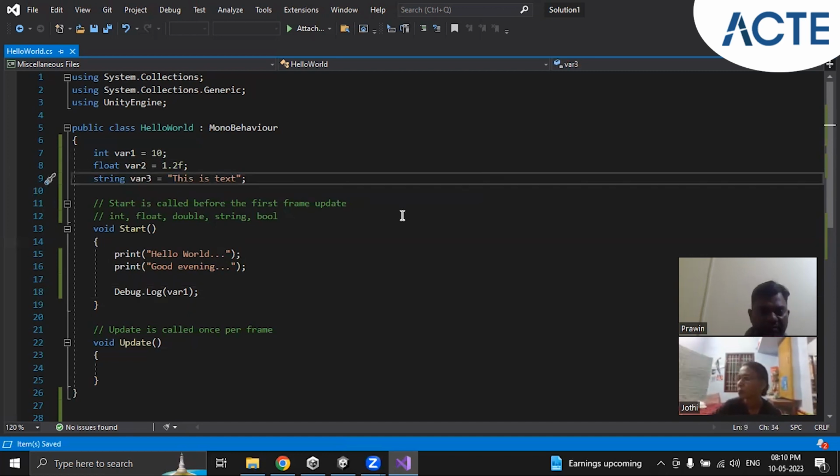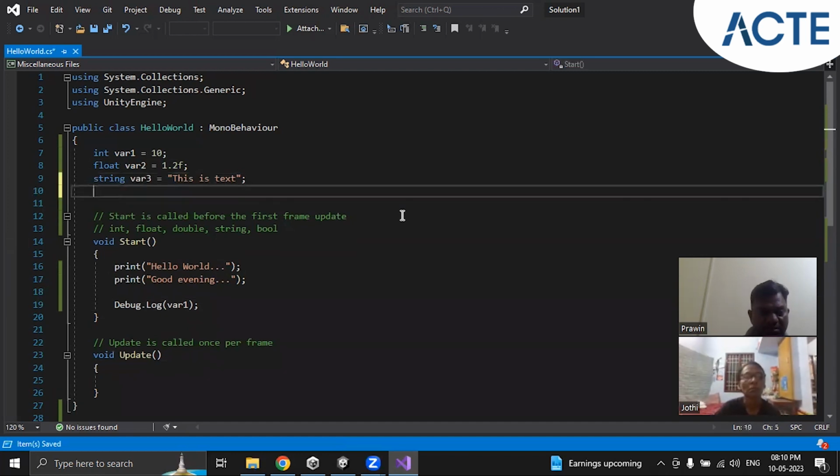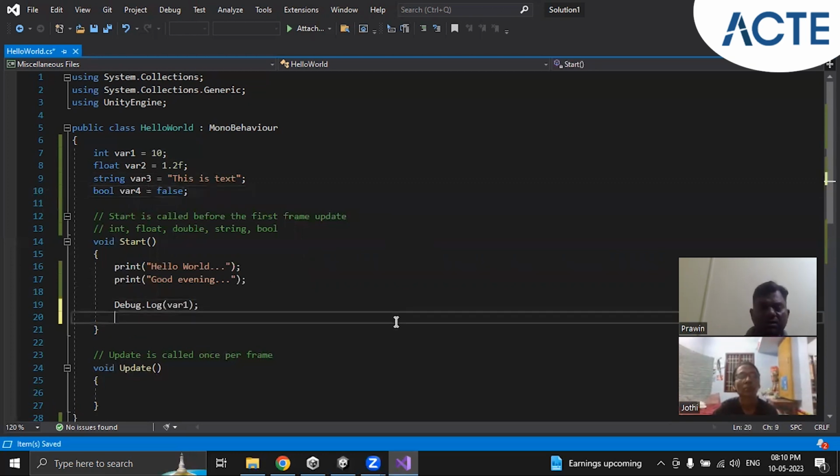Then another variable you have declared, like double. We will not use that much, so we'll be using bool a lot here. So bool var4 is equal to, initially, false. We'll have two values, false or true. Okay, so we'll give false here. So we'll print all the variables one by one.